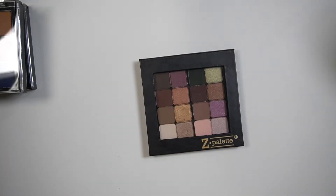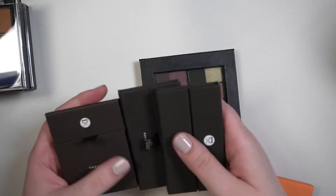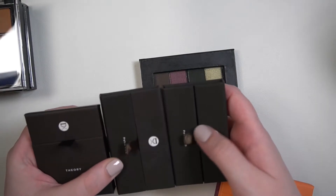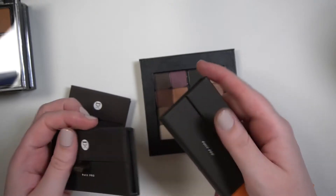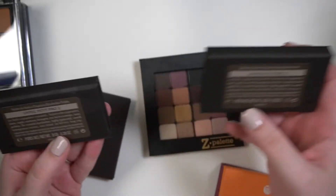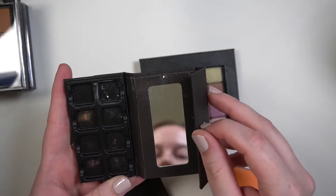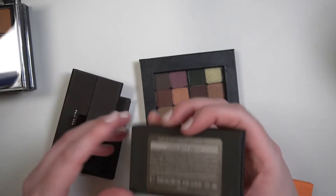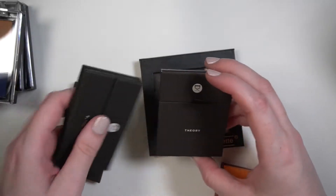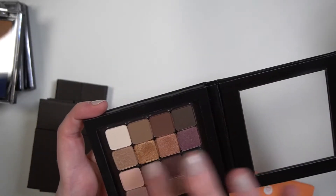Let's talk about the Petite Pros. I kept one out for comparison. At least early on, they were the same kind of dark brown and black type package, and they started off just naming them one, two, three. So this is one and this is three — has a little mirror and the same type of packaging style.